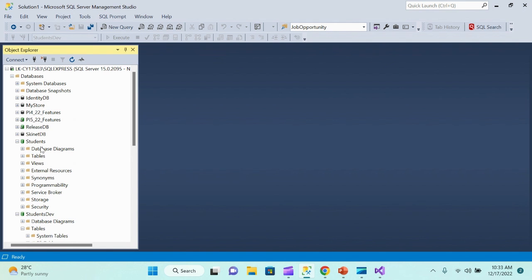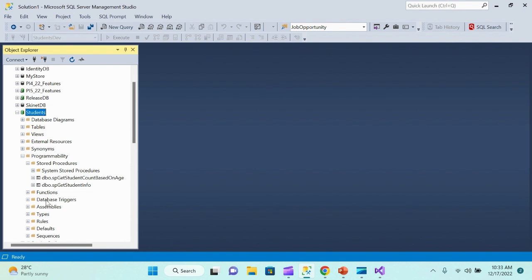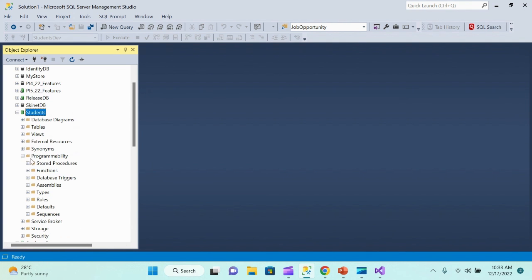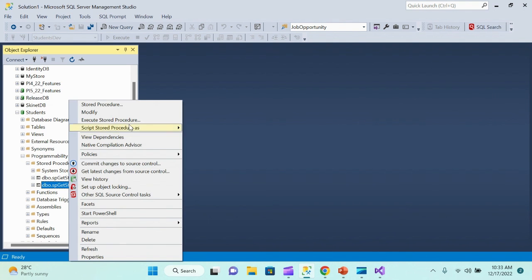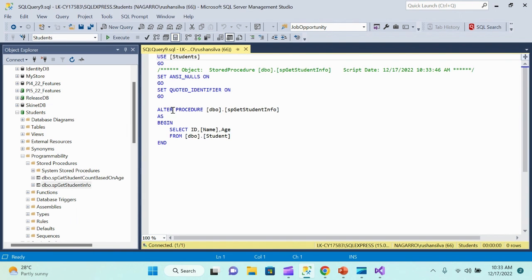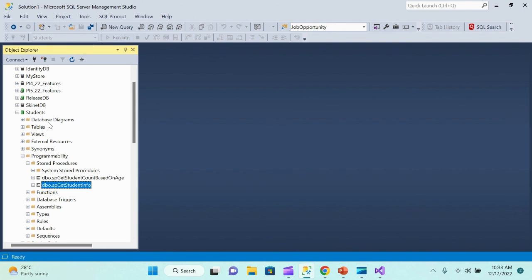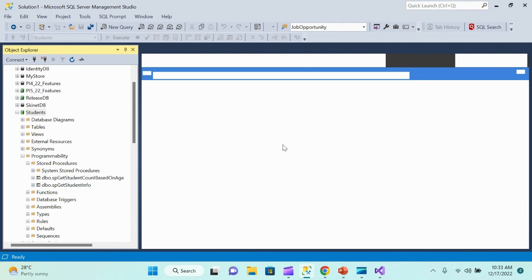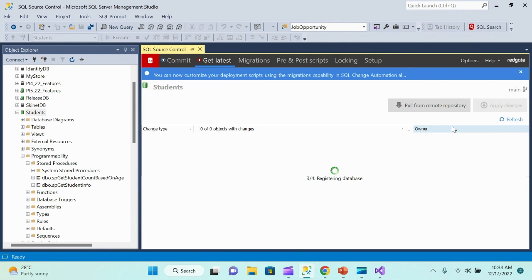Now let's go to the student database and see the SP at this moment. Refresh the student database and see the SP. Nothing, right? The mentor field is not there. Simply get latest changes from source control. Pull from source control, pull all changes.